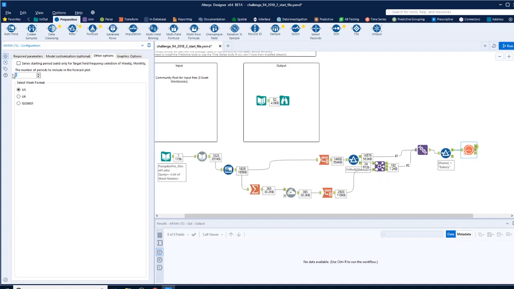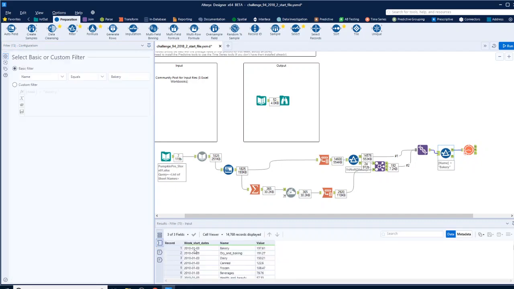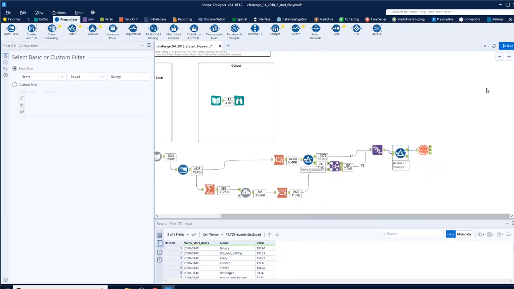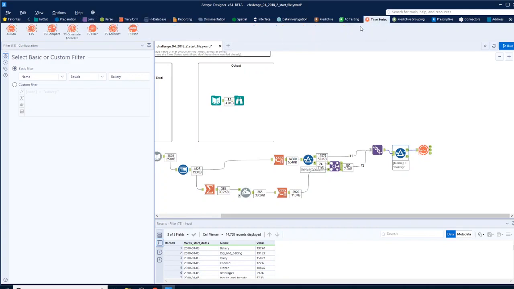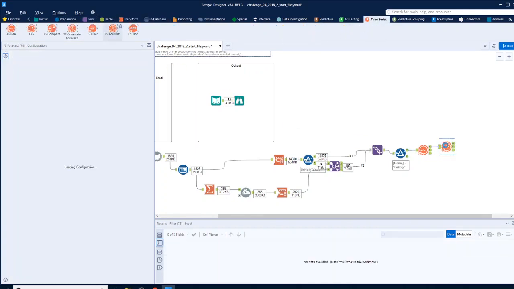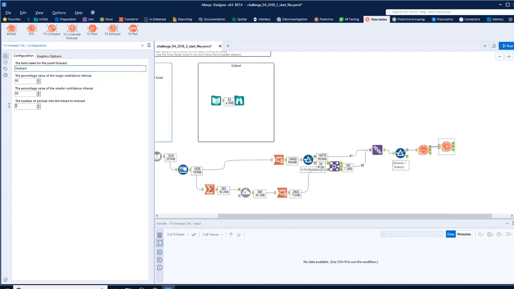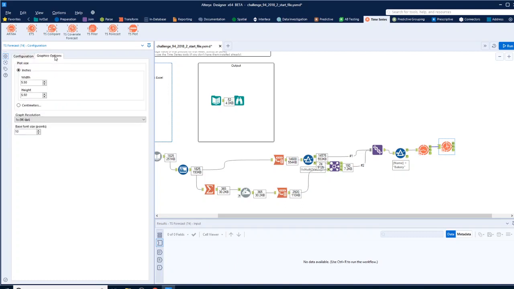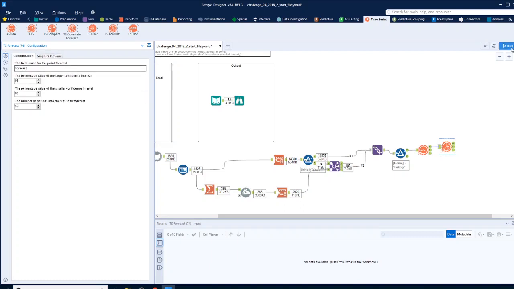So I think we want 52, and it's weekly, and we want it to start from 2010, and it's using the ISO 8601 date format. So here, year, month, day. Okay, and then the other thing we want from a time series is a forecast. So add that in, and we want 52 to take us, I think that's right, and then we run that.